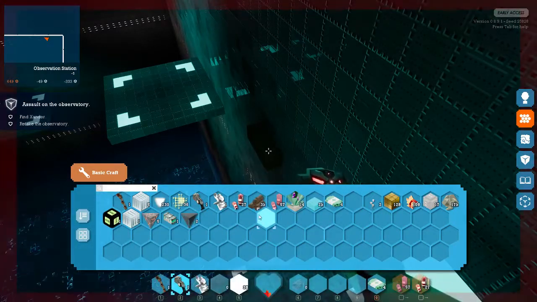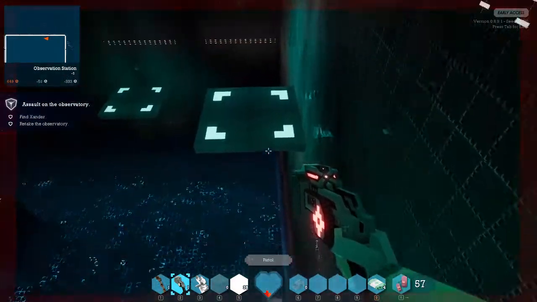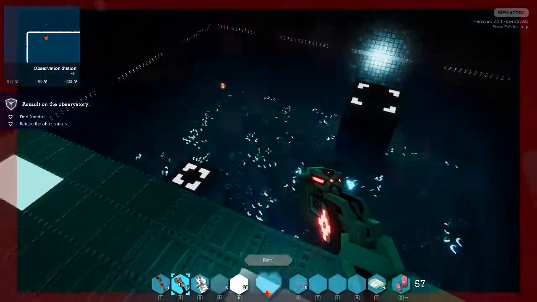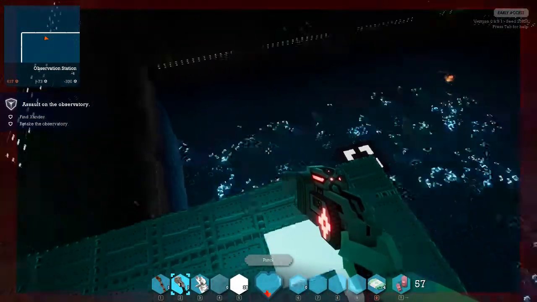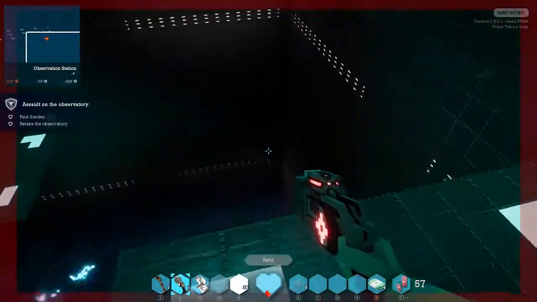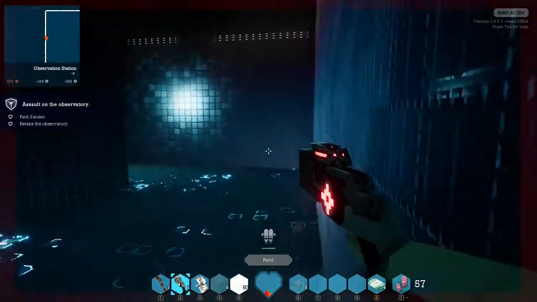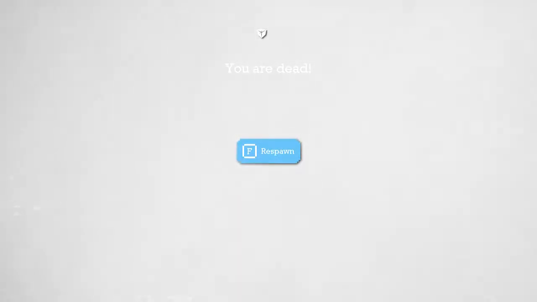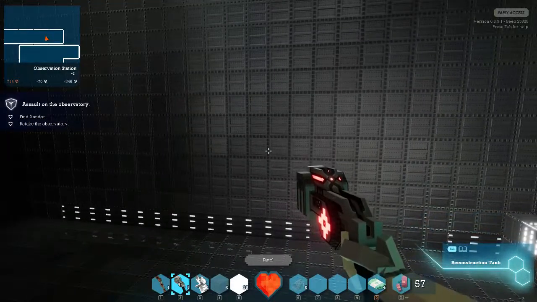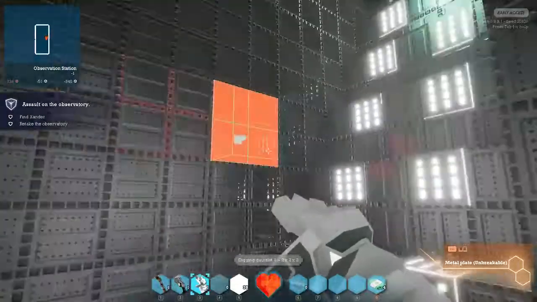Oh no, I'm out of everything. So let's just try and jump down. I'm going to die. But that's good because then I can go and get some more dirt. Now I believe there's a switch down there. Oh, dead. Right, okay. Let's quickly go out of here. Get me a load of dirt.